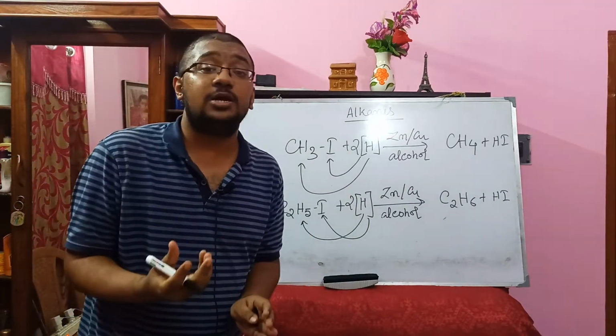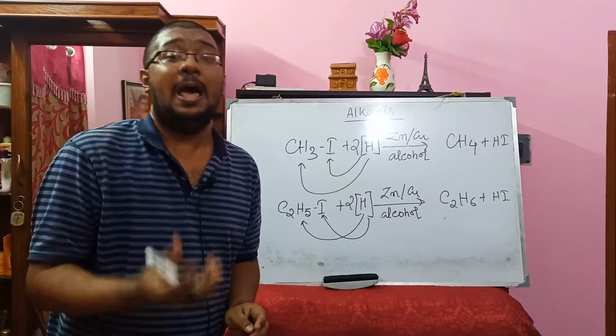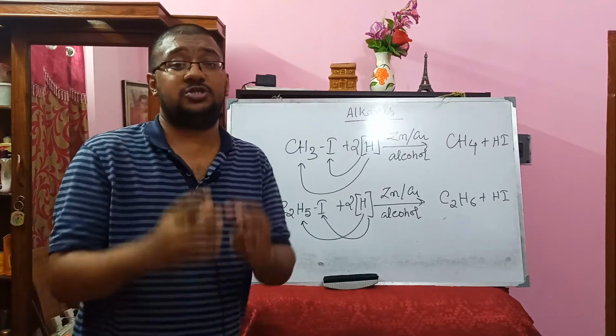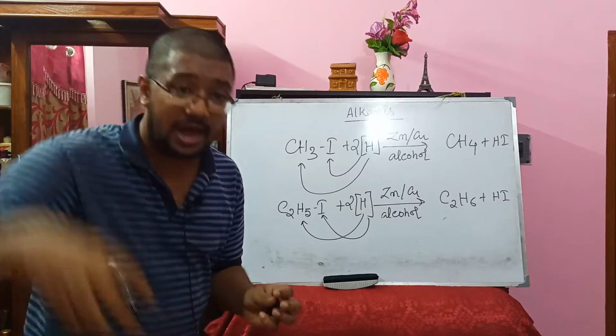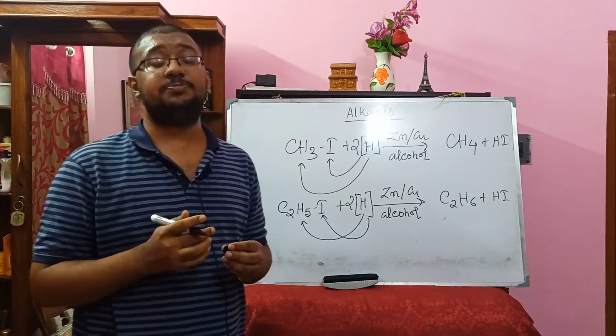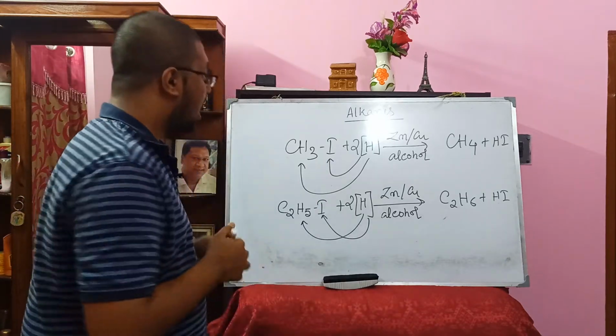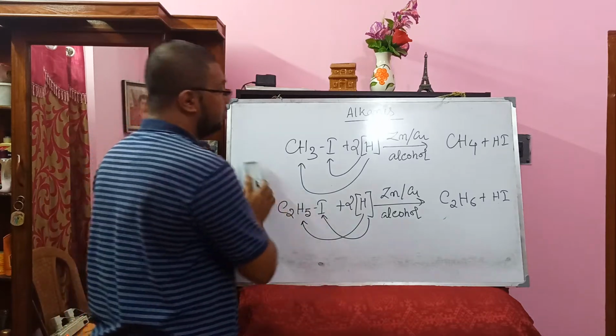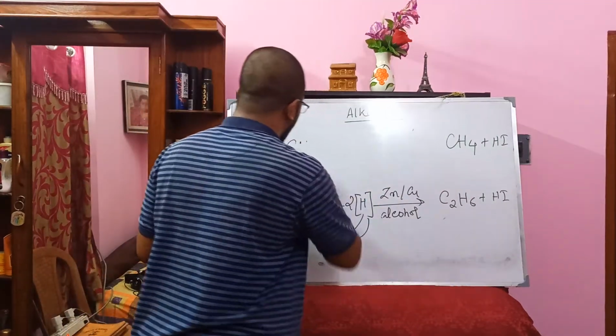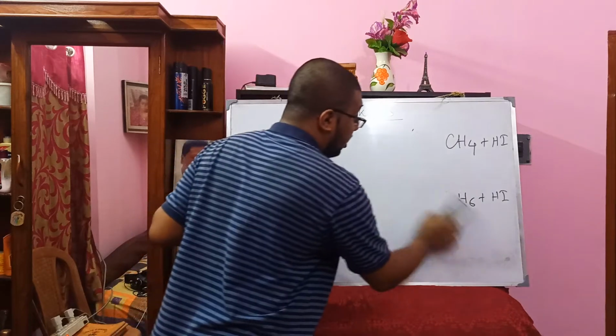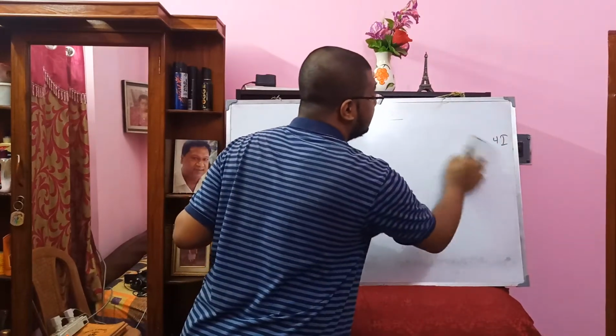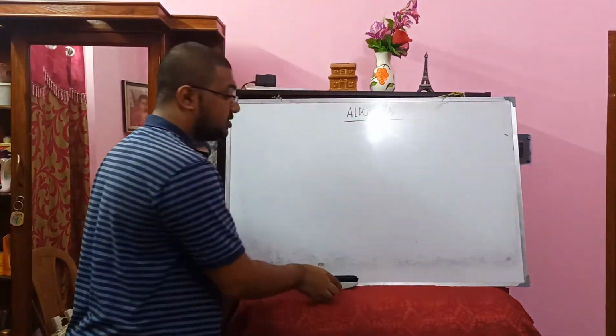Though mechanisms are not there in the class 10 syllabus, if you have a general conception of where the bond will break and where the fragments will get incorporated, this concept is very, very important. After that, we move on to the third reaction. Don't try to memorize these reactions. Just try to understand the basic framework.